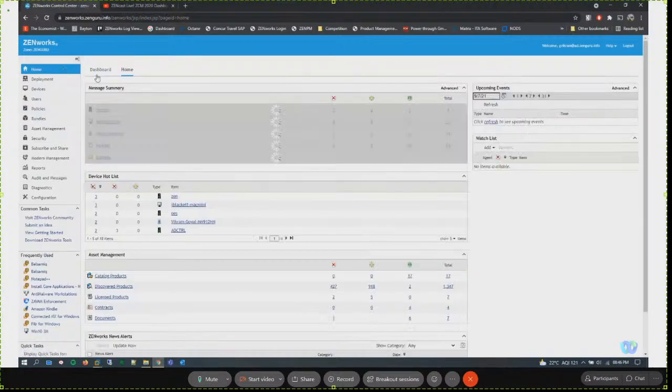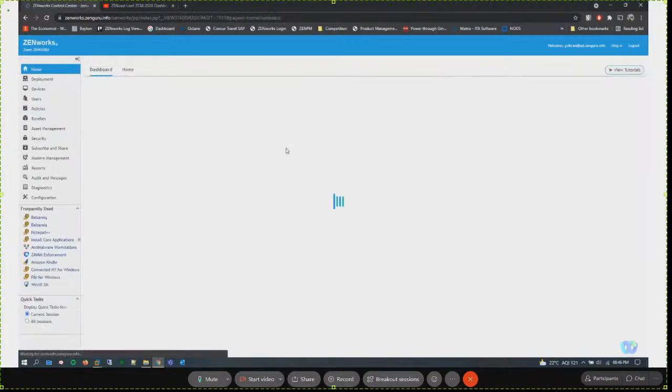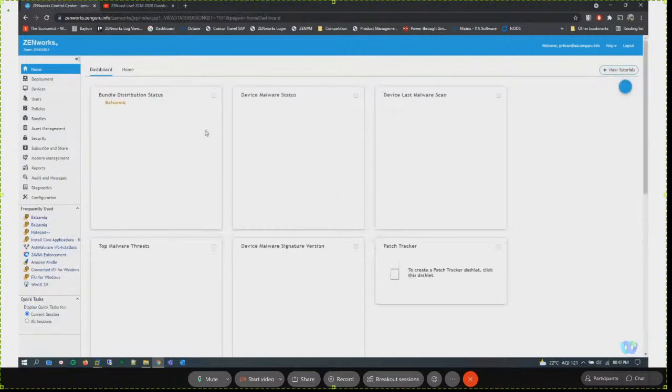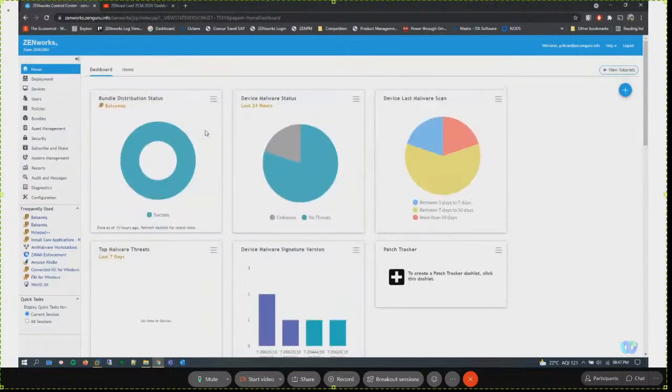And when you go back over here to the dashboard, which is at the home level, you will see it appear over here. So this can be one place where you can decide to put in dashlets which are very important, if you want to track the status of some specific bundles, right? Because I'm sure that most of you may have tens or hundreds of bundles in your zone, and you may not really want to track each and every one of them. But if there's a really important one which you want to track, you can always put it over here.